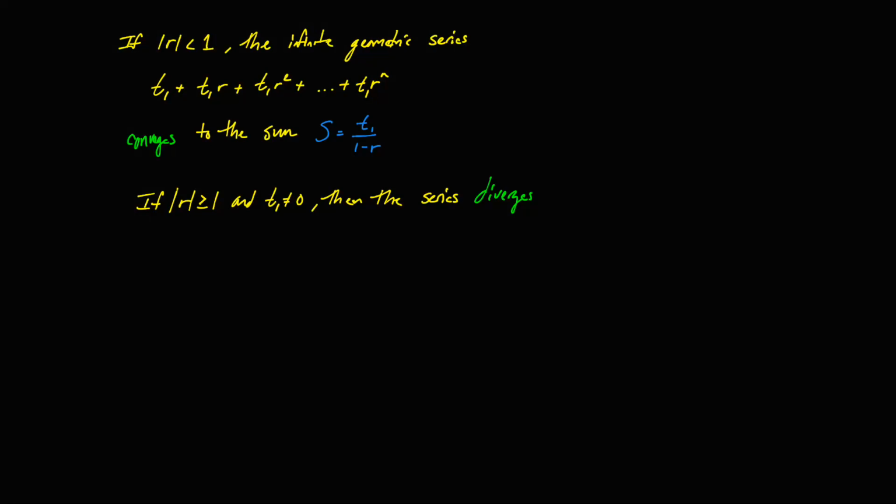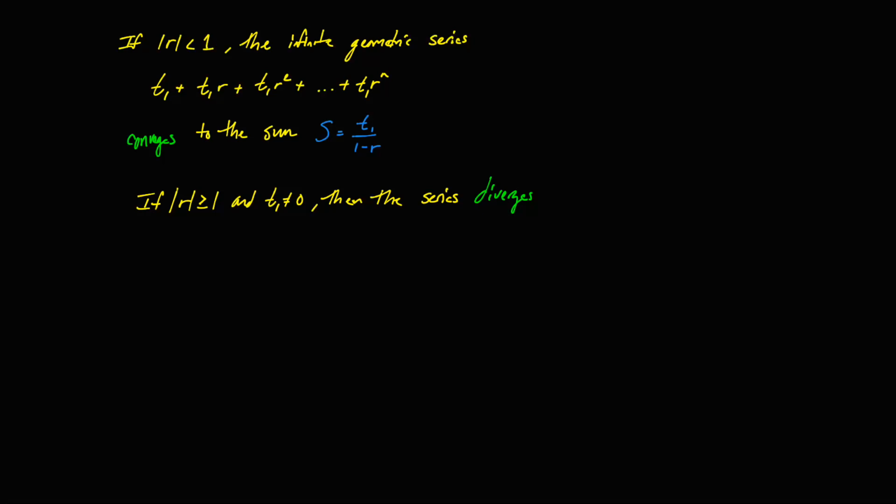A more formal definition is to state if your ratio, the absolute value of it, is less than 1, so that is the magnitude is less than 1, the infinite geometric series of, let's say, term 1 plus term 1 times this ratio once, this ratio squared twice, so on and so forth, that means it's going to converge with the sum being this formula here. So we better write this down. S is equal to the first term over 1 minus r. And that's what we had in the last one.